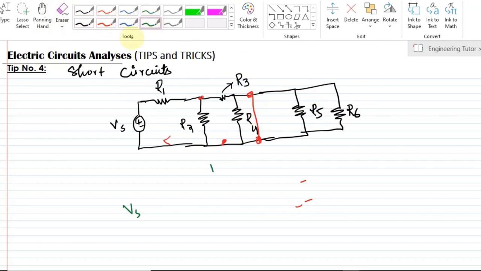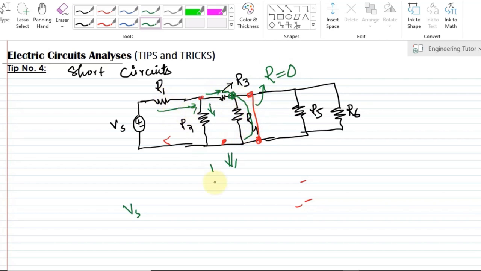In order to draw the equivalent circuit, let me use the green color here. Whenever a current comes here, it has two paths, this one and this one, and it is not going through the short circuit now, as this short circuit is away from here, so it will not follow this one. But whenever this current reaches this junction, what will happen? Now it has two paths, and one path has the lowest resistance possible, which is R equal to 0. So all the current will flow through this one.